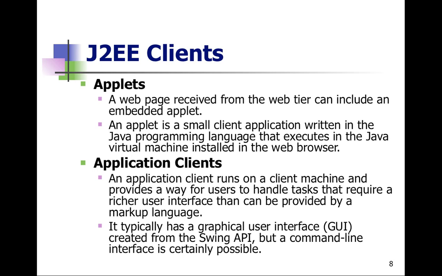If it does, it's a small piece of code. It's written in Java, and it's a small client application, and it gets downloaded. So in the old days, you used to see on the bottom right-hand corner a little Java symbol, if you're running on a Windows machine. Oh, look, applet's downloading. It goes into the cache directory, and you wait there for 5 minutes, and then the application starts.